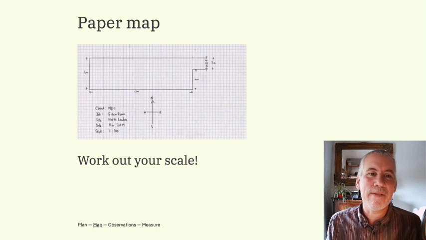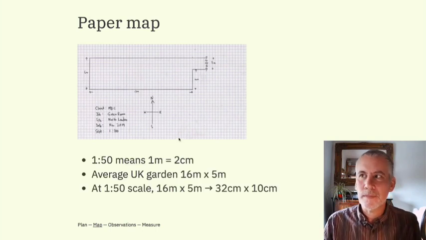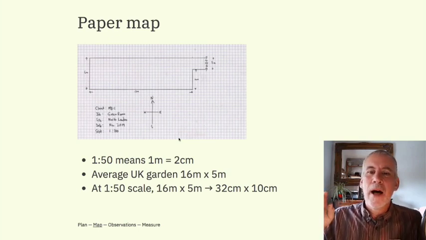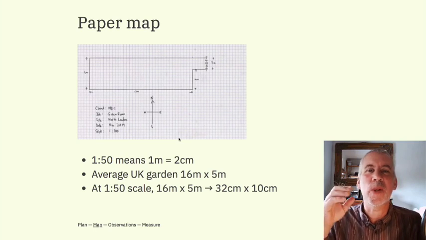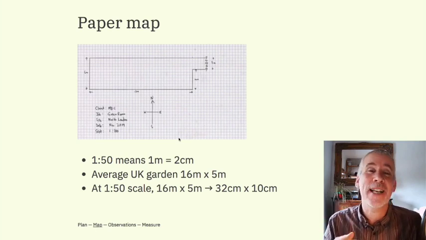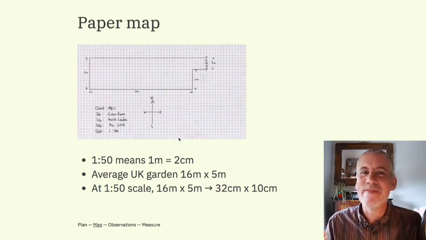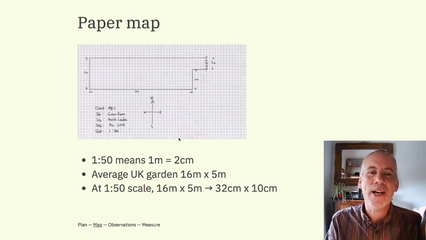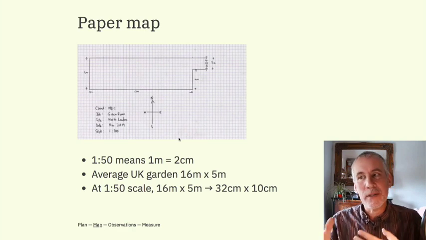I'll just give you a rough idea. You can see on the map. Oh, let me get this up here. So, 1 to 100 means, in a scale, just to give you an idea, 1 to 100 means that 1 meter will equal 1 centimeter. And I'll say this clearly because I am pretty rubbish with numbers, and I'm always getting them mixed up and confused. But 1 to 100 is 1 meter to 1 centimeter. Okay. The 1 to 50 is 1 meter to 2 centimeters.